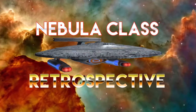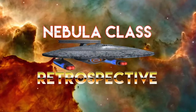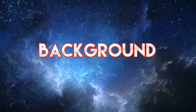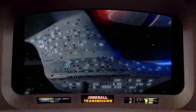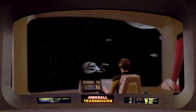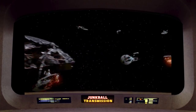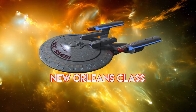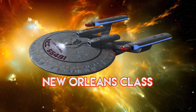Let's get going with this look at the Nebula class starship. The Nebula class's life began at the Battle of Wolf 359 from 'The Best of Both Worlds.' Here a handful of ships briefly appeared as smoldering wreckage — they weren't intended to be seen up close, they were basically just set dressing. One of these ships covered in another video is the New Orleans class.